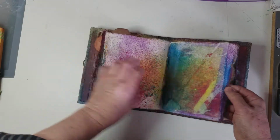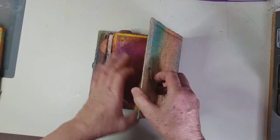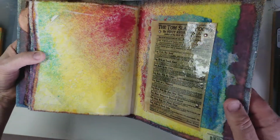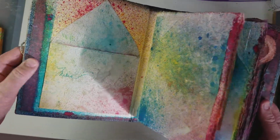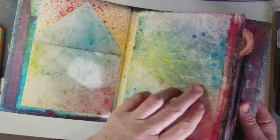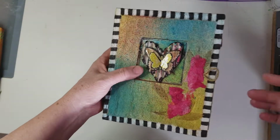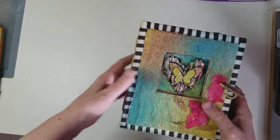This one has little flowers, little butterflies right there. And as you can see, it's really pretty after I put all the inks in it. This right here is actually wax. I waxed some paper just for experimenting with that. And maybe that's actually a good idea to use this for, is to put things in here that I experiment. It's kind of like the artist is called the accidental artist. Maybe a few fun, interesting things that I'll throw in here that I actually make or create accidentally that I just feel like I can't throw away. That might be a good thing to use it for.